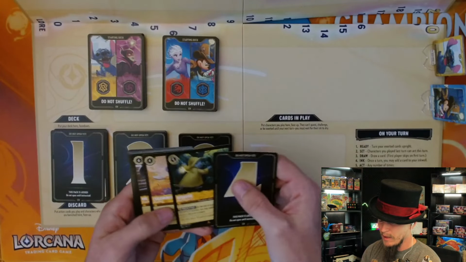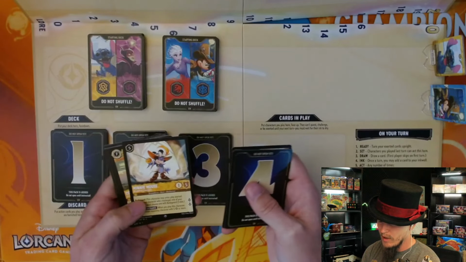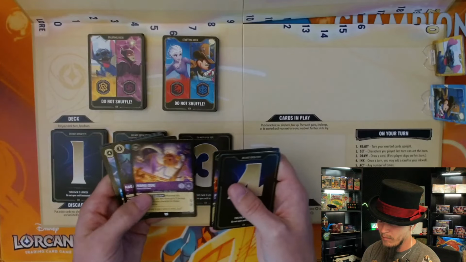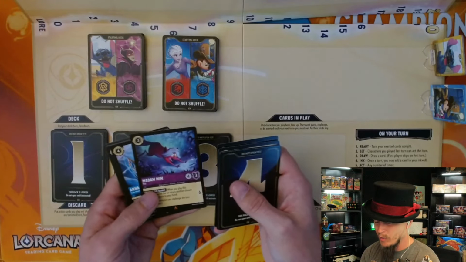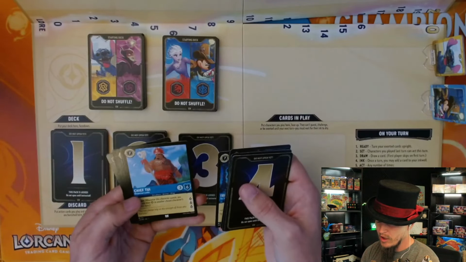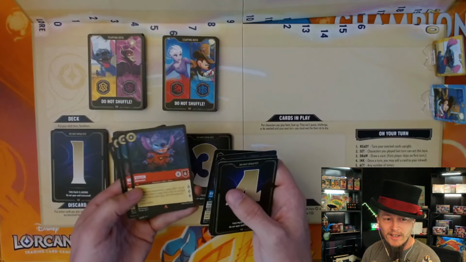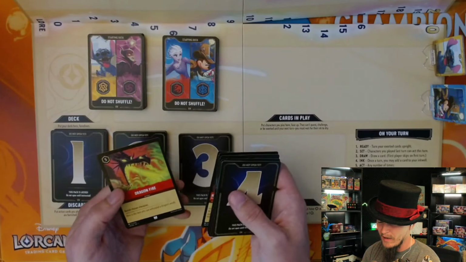Bernard. Okay. Cogsworth, Mr. Snoops, Minnie Mouse, Cobra Bubbles, Mama Odie, Madam Mim Fox. Ooh, you get a fox in here. That's pretty good. Anna, Maleficent, Triton, Chief Tui, Gaston. Oh, I get my own Stitch. Heck yeah. Nessus, and Dragonfire.